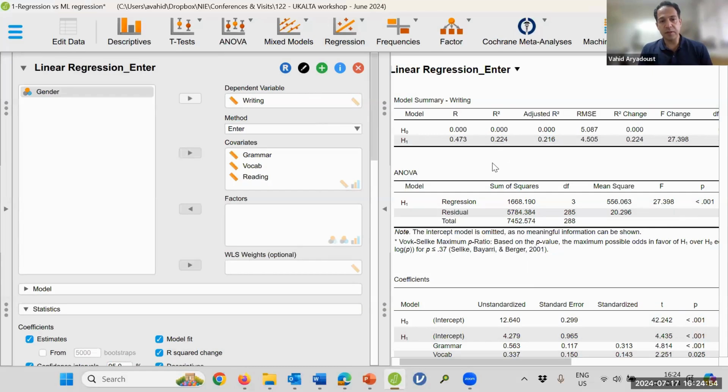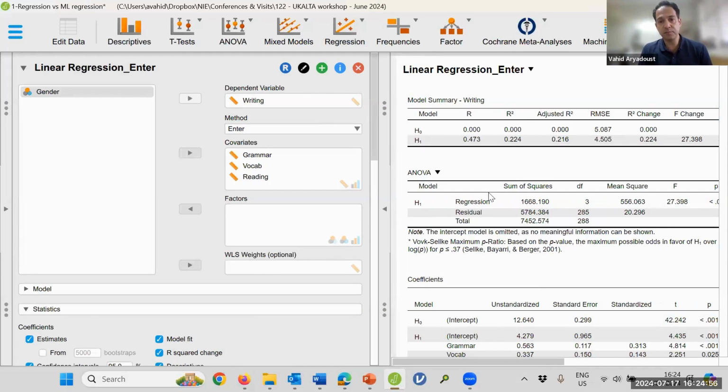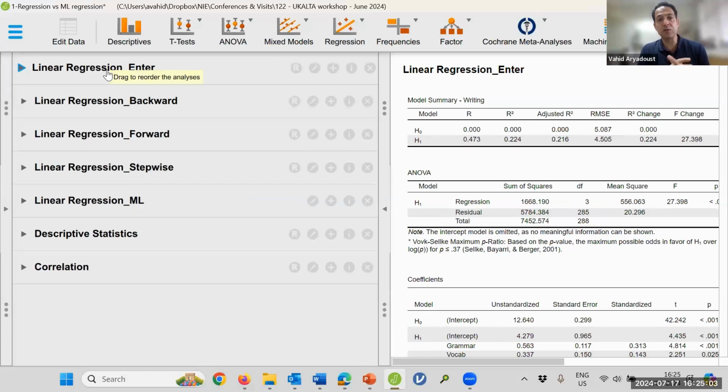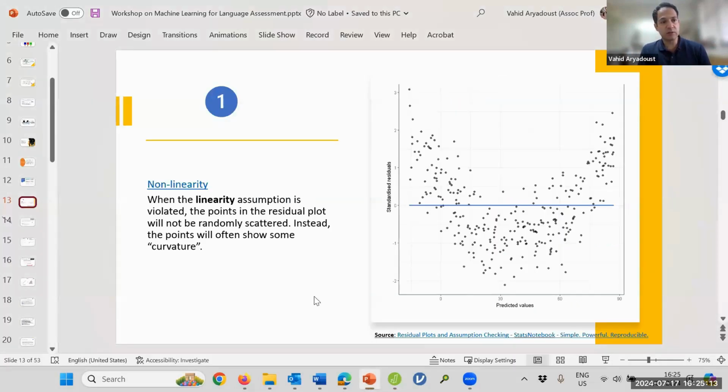Now, the next step here, everybody, is to make sure that the assumptions are met. Some of these assumptions are met only after we have run the analysis. I mean, we cannot check it before doing the analysis because they're embedded in the analysis itself. So let's go step by step. We have to toggle back and forth between the regression analysis and descriptive stats and correlation statistics in JASP itself, just giving you the heads up.